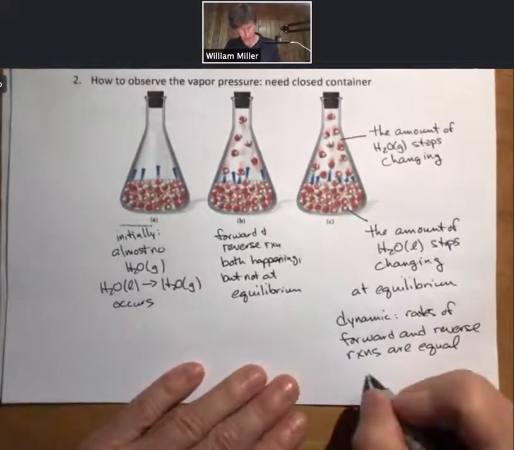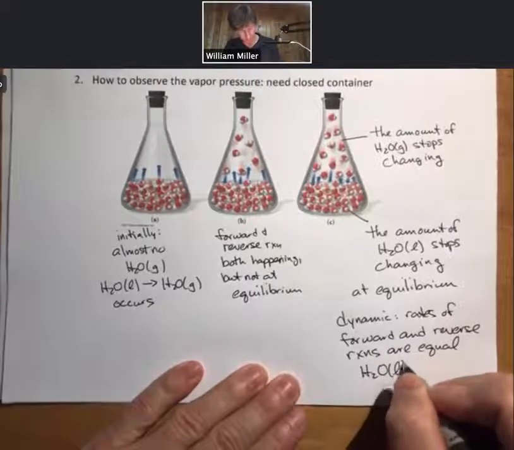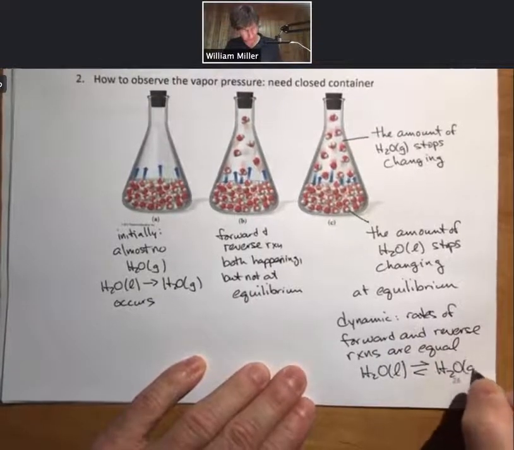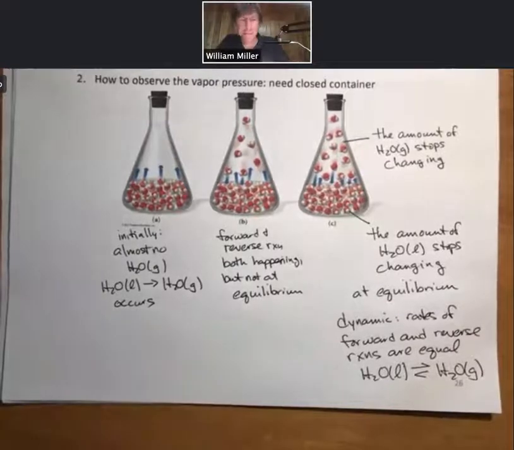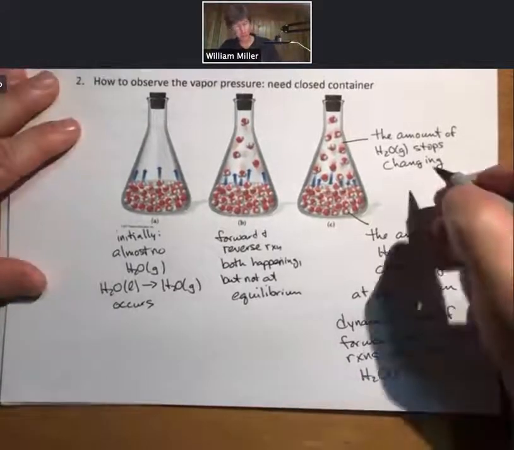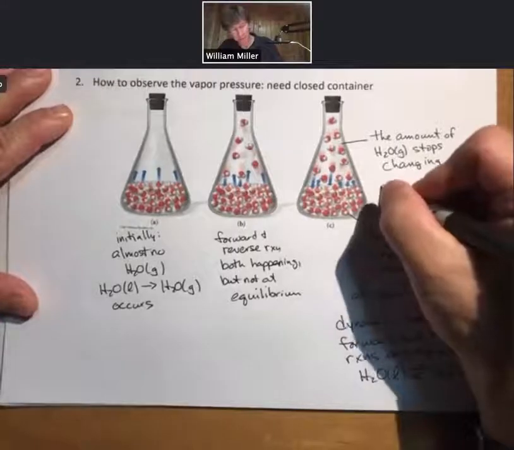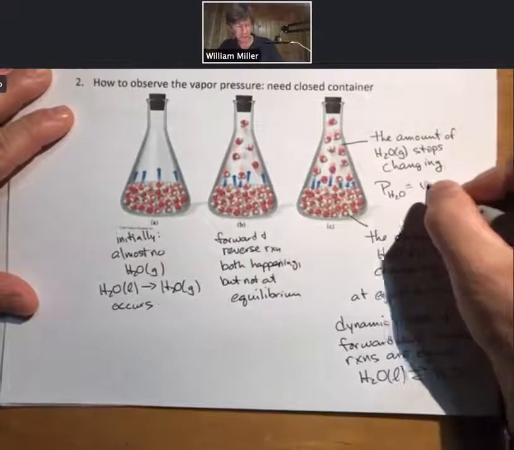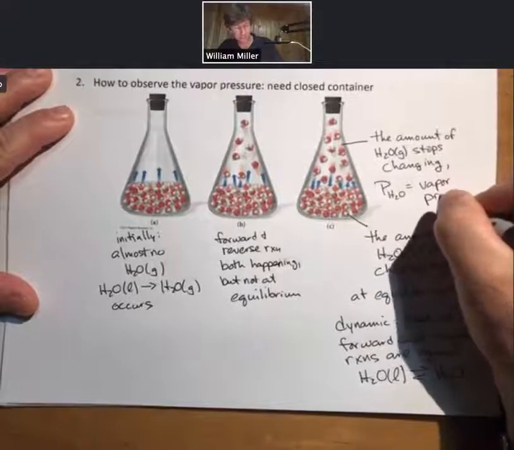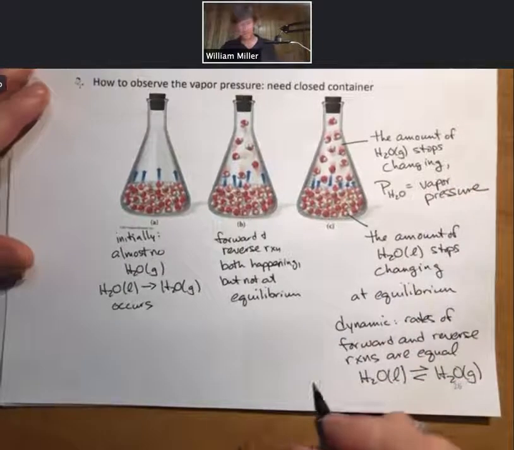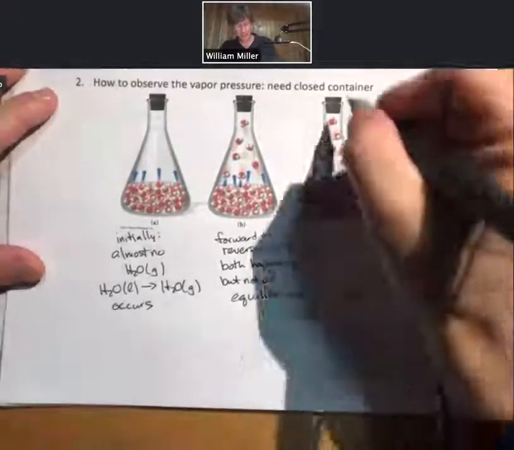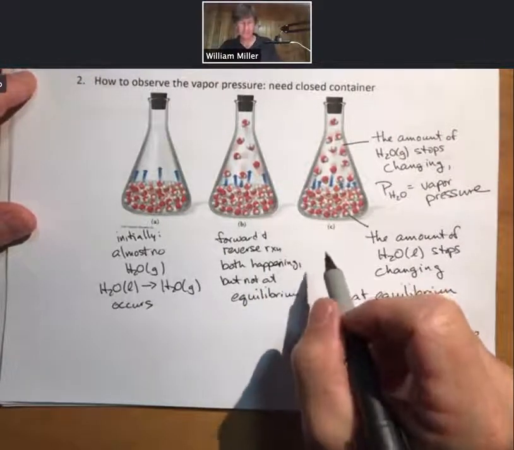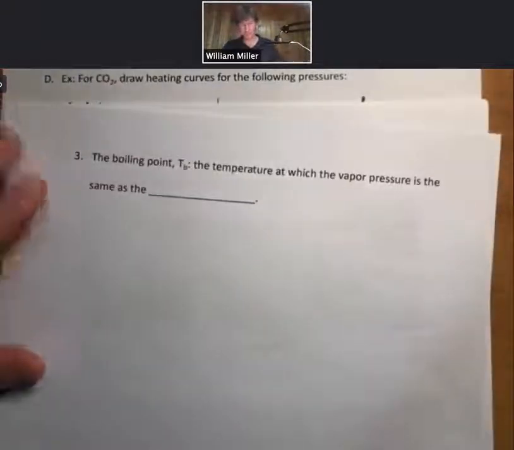We get to the point where H2O liquid is at equilibrium with H2O gas. When this is true, the partial pressure of H2O equals the vapor pressure. This is our equilibrium picture.